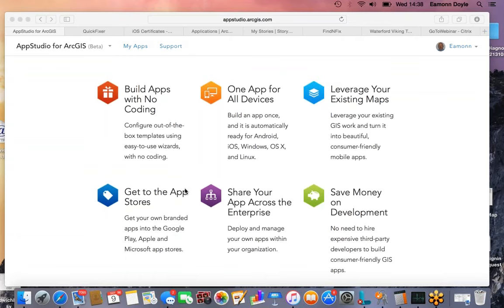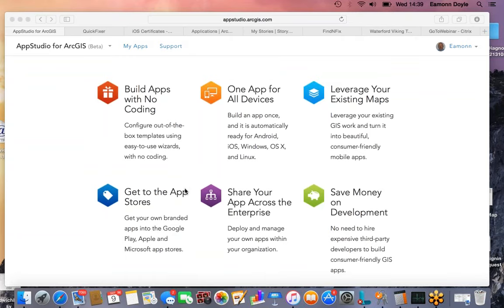The other great thing about AppStudio is that it uses things that you already have on your ArcGIS platform already. So if you have a web map that you want to get out into the public domain as maybe an app on an Android device, a typical application might be a tourist style map where you have already built a story map, and what you want to do is package that up and put it out into the App Store so that it can be accessed with your own brand, and people can navigate around that map, use it on their mobile device wherever they go. Then AppStudio is for you.